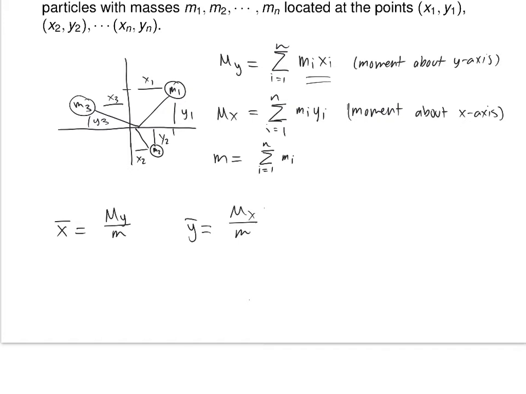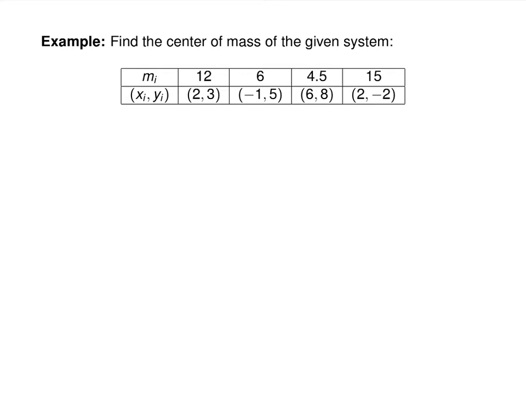Does that make sense, though? It's the exact same as the other case, it's just you do 2 of them. If you had a 3-dimensional system, you would do 3 of them, probably. Not this class. But then you probably have to do reiterations because in the 3-dimensional system there will probably be things you hadn't factored in. I'm not sure. I haven't done Calc 3 in a long time, so I don't remember, but I think it might just generalize. But I'm not positive. Okay, so let's find the center of mass for this system.